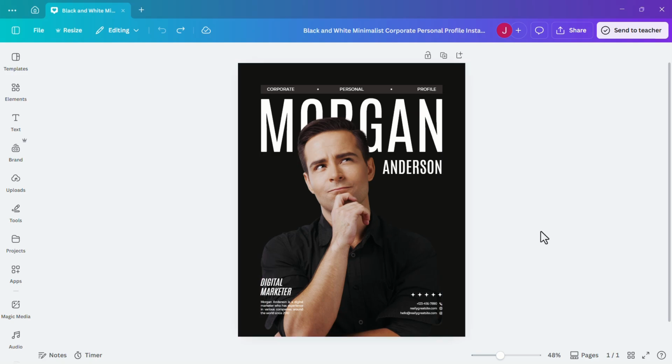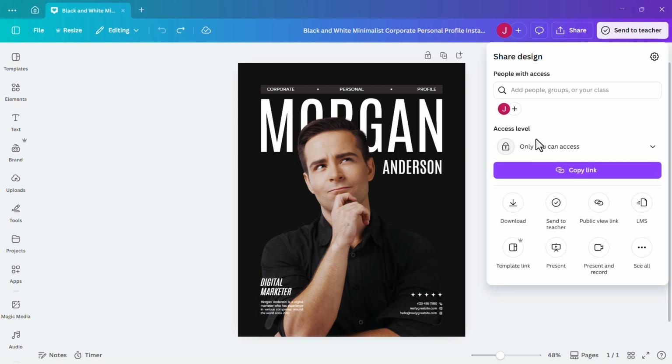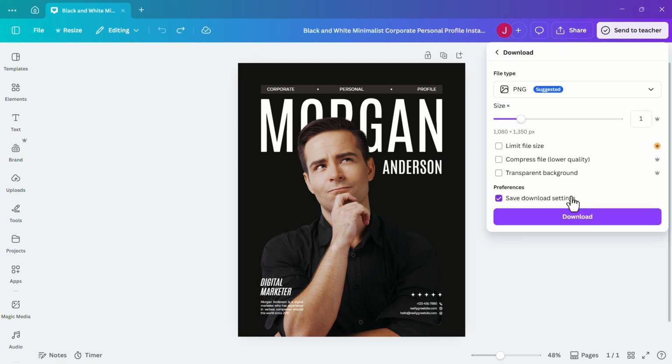And finally, this is the trick most people don't know. Sometimes platforms like Facebook and Instagram compress your images when you upload them. And yes, it's frustrating, but you can outsmart the compression. Go to the download section again. Now instead of downloading your design at its intended size, download it at 2x the size. This will double the resolution from the original size. That higher resolution helps preserve clarity after the platform compresses it.